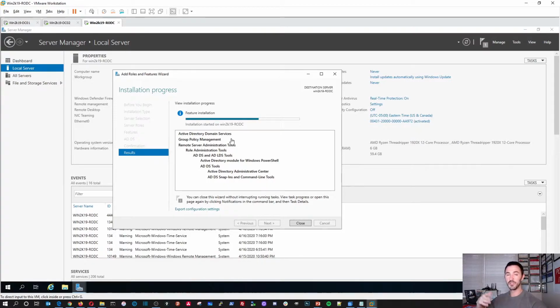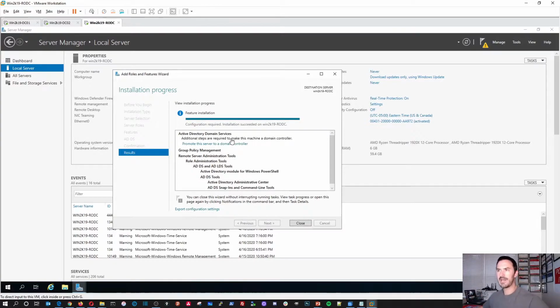So you guys are probably asking, why a read-only domain controller? What is a read-only domain controller? The purpose is for branch offices. First, it's a security reason. People mainly do it so you don't have people in that branch office writing to the domain controller, and you can actually add certain groups to allow replication and all that. I can show you a little bit of that. Remember, this is not a big enterprise, but the concepts are pretty much the same.